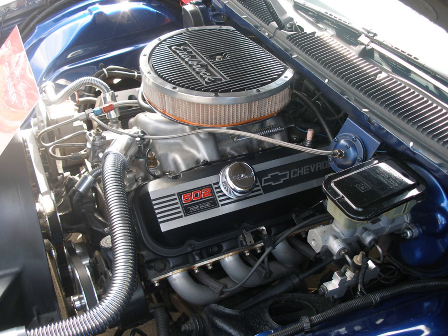Many custom engine builders across the United States, as well as a large variety of aftermarket components manufactured for the big block family, make it possible to build a complete big block engine that contains no Chevrolet components. Blocks made of both iron and aluminum alloys are available in stock or modified configurations, as well as with increased deck height to allow for a longer stroke or more favorable rod length ratios, providing the ability to make engines with capacities of 632 cubic inch, 798 cubic inch, and as large as 1,005.8 cubic inch (16.5 L).